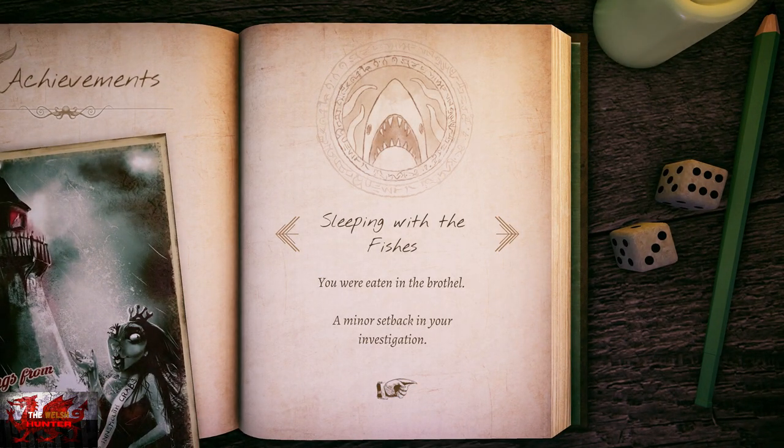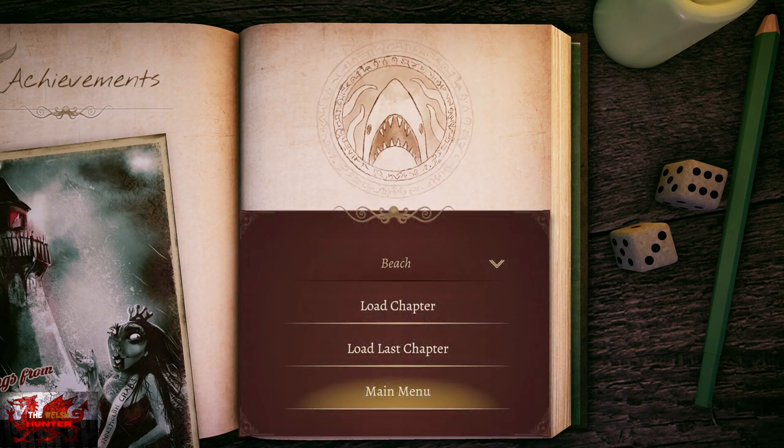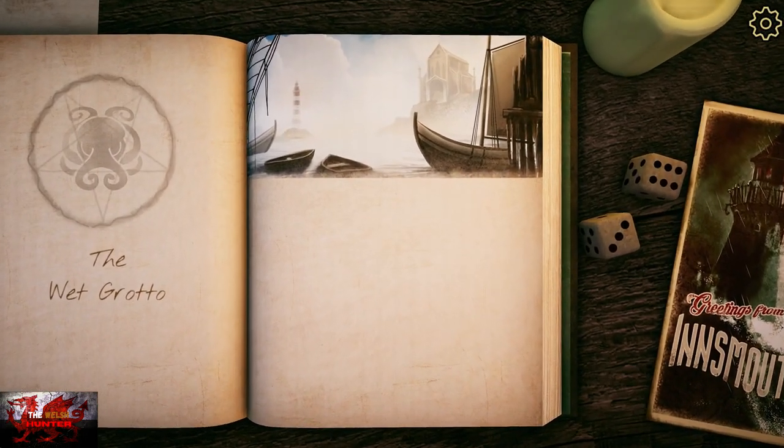In a good way or a bad way? I assume it's the bad way, but we were eaten in the brothel, so we weren't eaten out. It wasn't the good kind of being eaten. We were swallowed whole, so a bit of a minor setback, yeah. But luckily, we can just go ahead and load up the last chapter and try again. So that's the 15th ending we just did there.